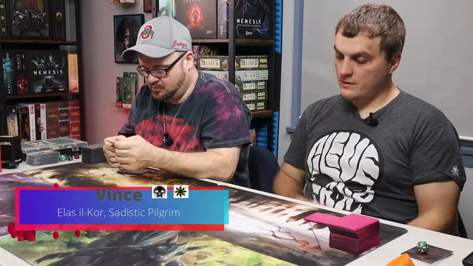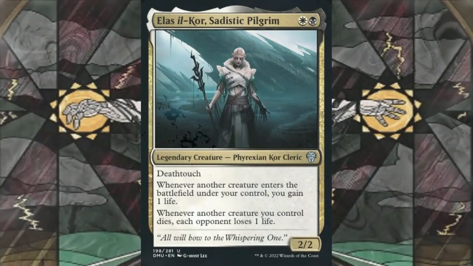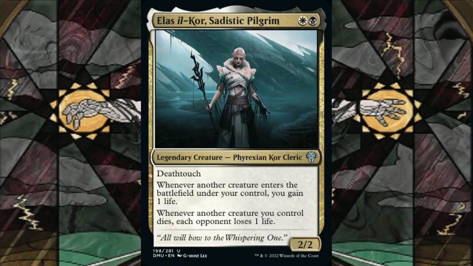Go, Vince. I am playing Elas Il-Kor, Sadistic Pilgrim. And he is a 2/2 deathtouch. Whenever another creature enters the battlefield under my control, I gain one life. Whenever another creature I control dies, each opponent loses one life.